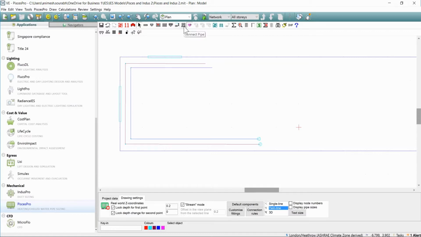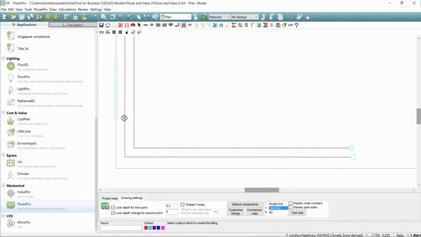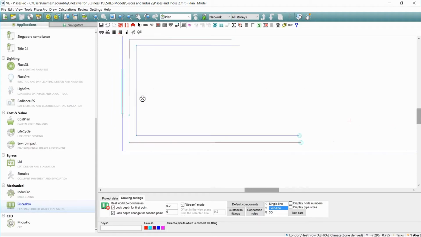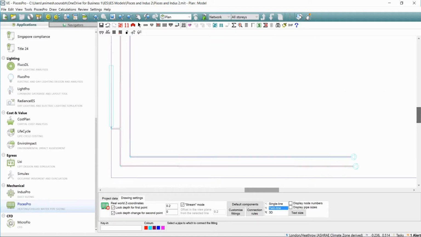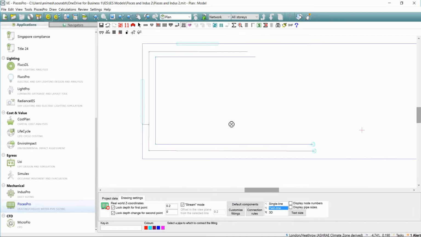In that case, you have to go with the connect pipe button. It's really, really simple. You press the connect pipe button. You choose the pipe that you want to connect. You go to the middle of the heat emitter, where you'll see a plus sign. You click that. And then you go to the one end of the radiator where you want the pipe to be connected and you click that again. So it's really, really simple. So that's the pipe connected.